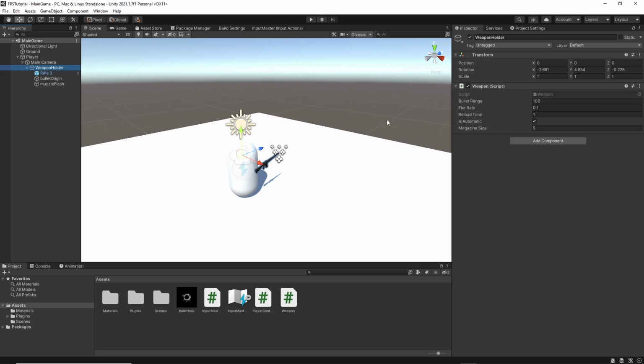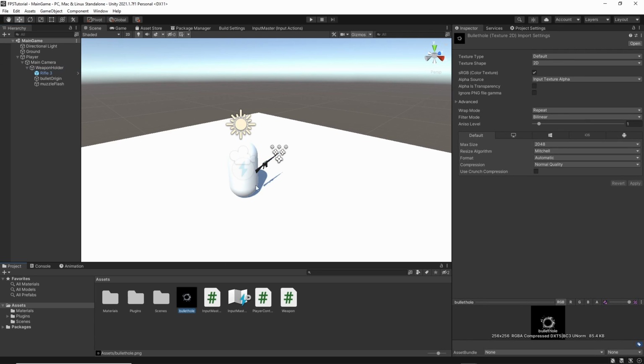Okay, so now that we have a basic weapons script for a basic rifle or pistol or something like that, we want to create a bullet hole graphic so we can see where it is that our bullets are hitting, and then start activating our particle effect that we made earlier in this video. To start with the graphic, come down here. I just imported a regular picture of a bullet hole. Make sure it has a transparent background.